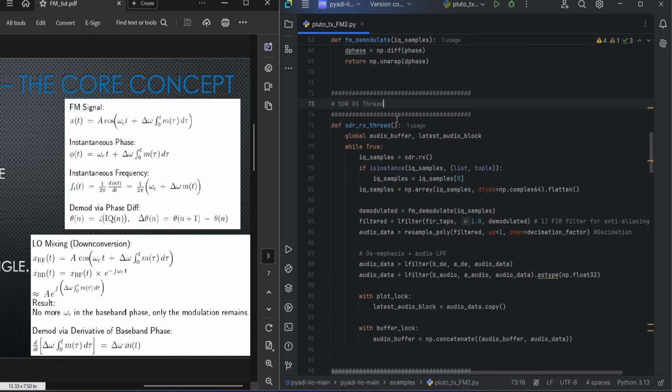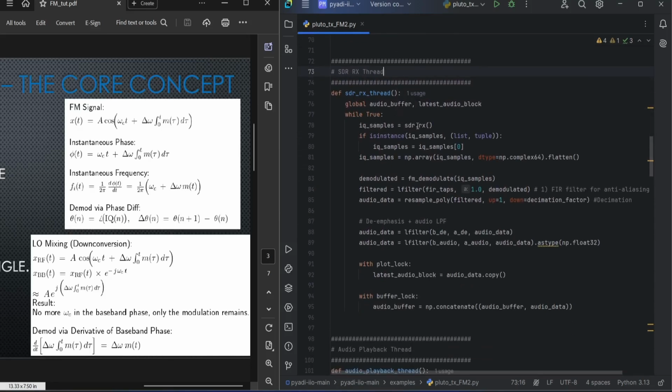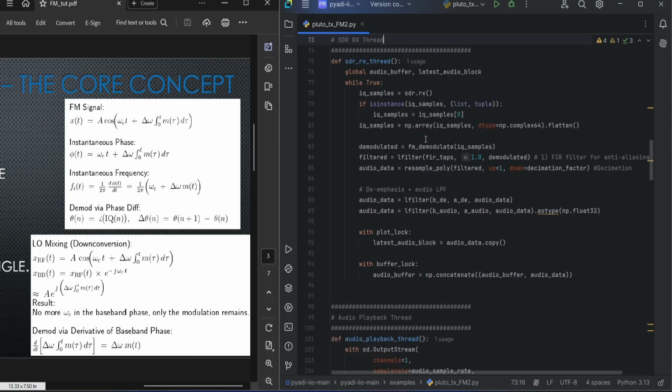In the main thread, what I do is first read the SDR RX buffer using sdr.rx, and copy it into IQ samples. Then I demodulate the information using the FM demodulator. Then I use a low pass filter before decimation to avoid any aliasing.